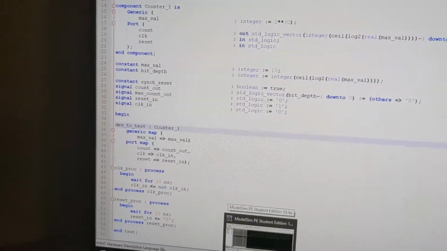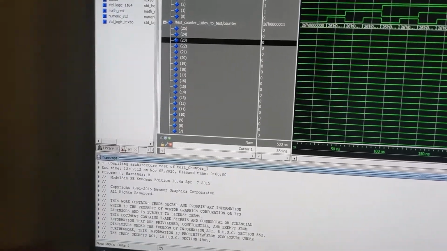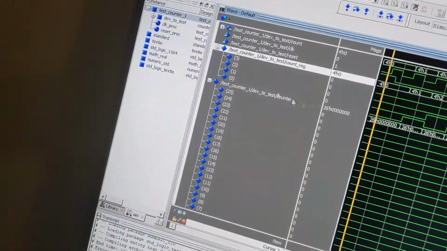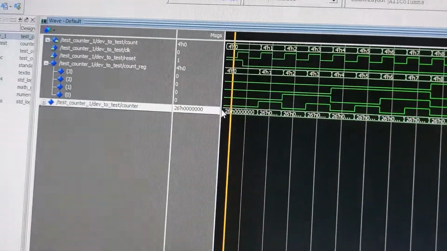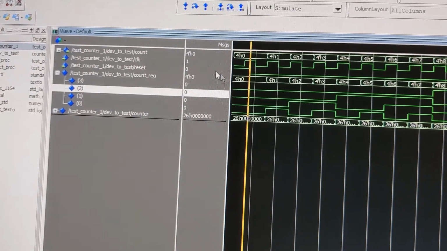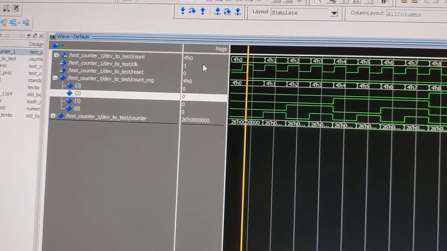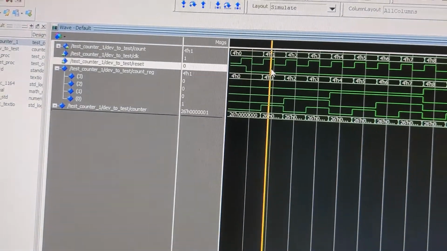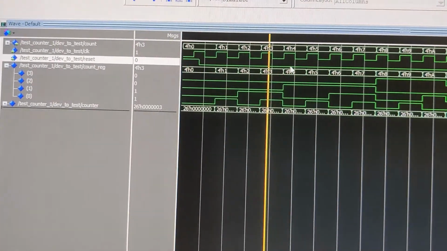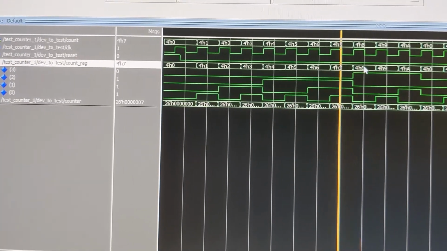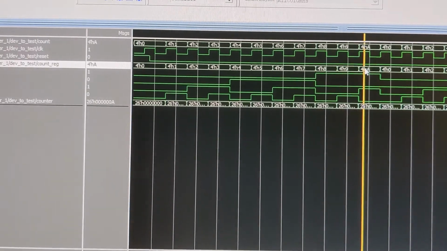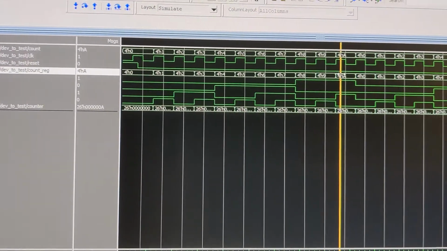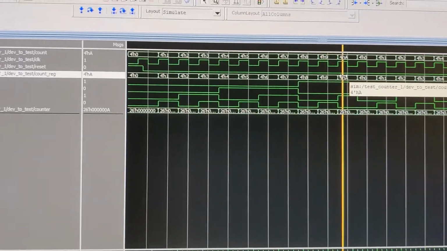Now let's go to our ModelSim. I have executed this without any errors. Now let's see our count. First of all, as we know, it starts at 0, and then for the first edge of the clock it's 0, then the value gets 1, then 2, 3, 4, 5, 6, 7, 8, 9, and then it's A. So it rolls back again after A. This is what we have seen in the test bench: after the value of 10, it again resets back to 0.